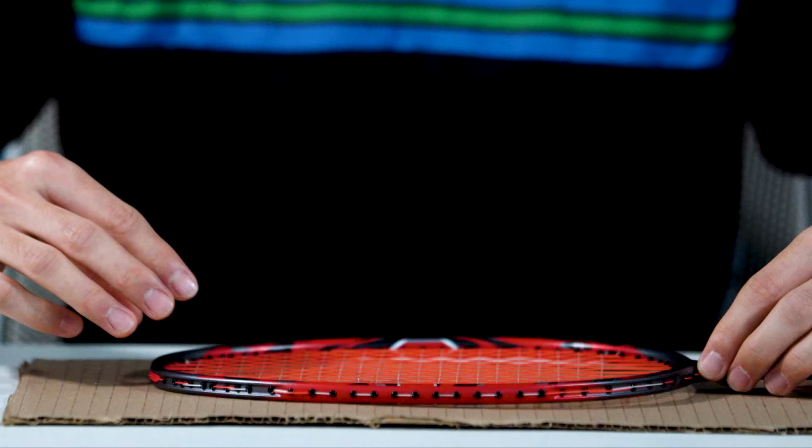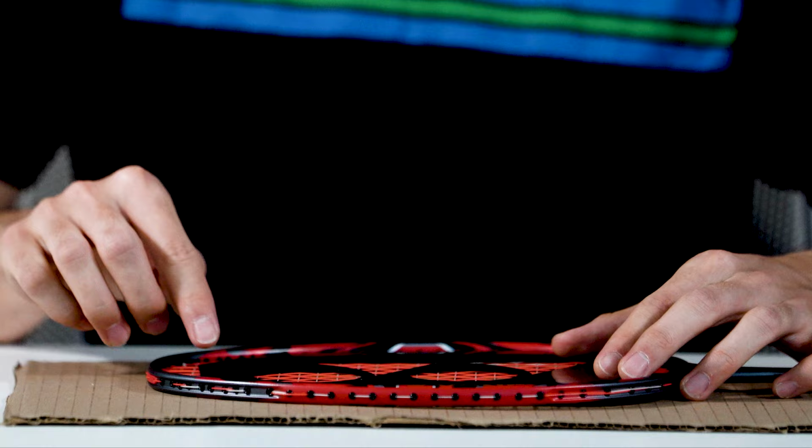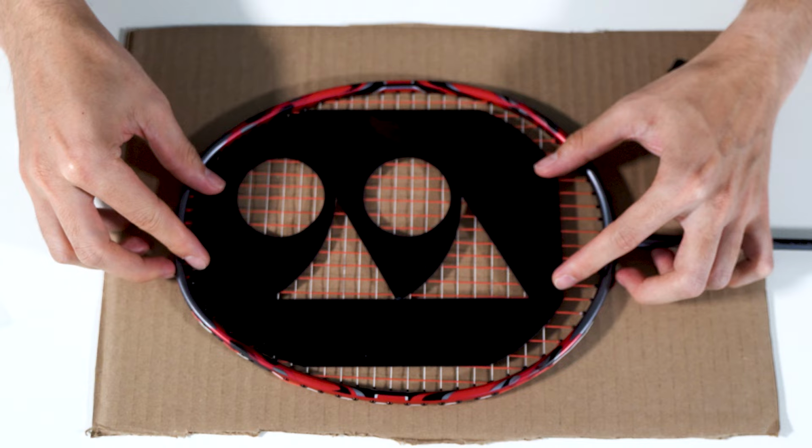You can start on either side of the racket and you're just basically going to place the stencil onto the strings. You wanna make sure that it's facing the right way and not upside down. Here you'll see that this says "top of the frame center." And so I usually like to line it up with the top of the frame here so that the logo isn't too low on the racket.